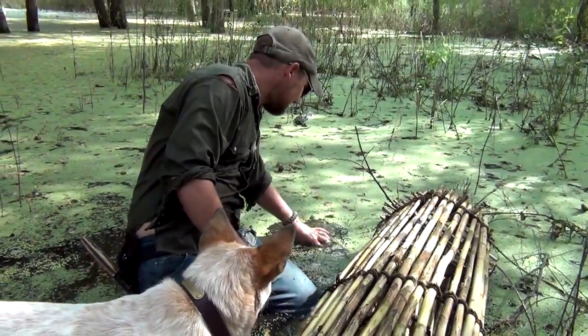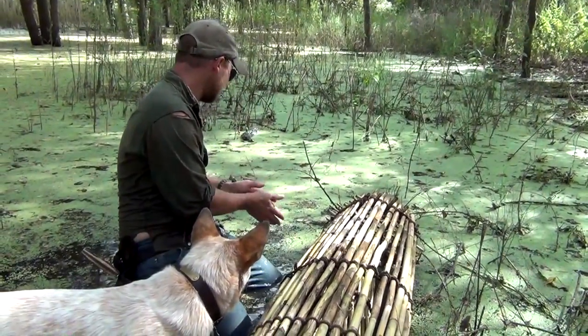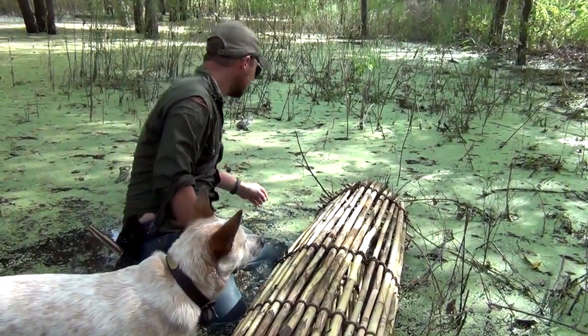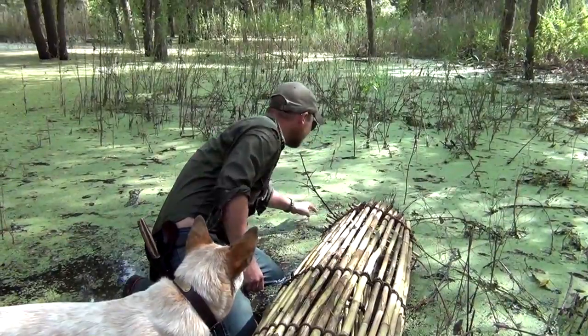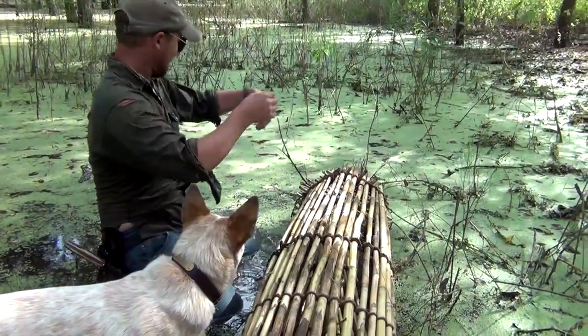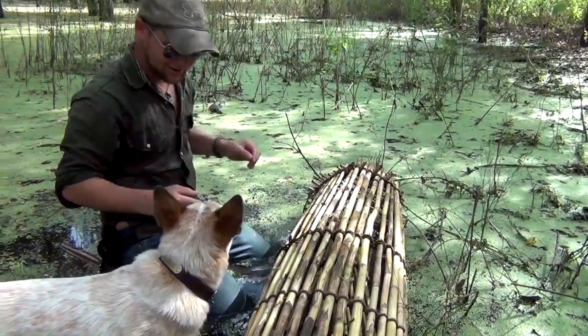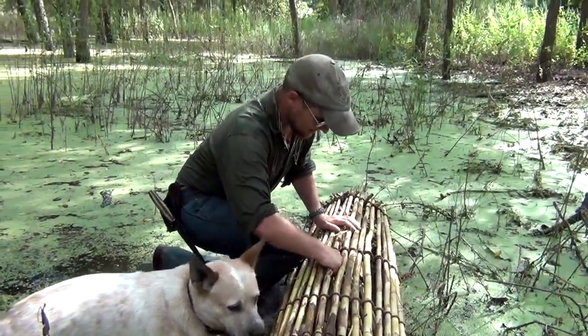Pretty easy to catch whenever it's shallow like this because you can see him moving. There he goes. Whew. He was never there. Let's go, pup. It's been a day.